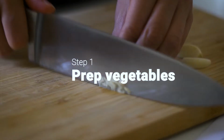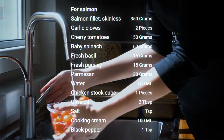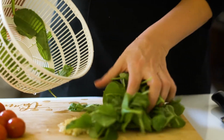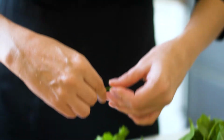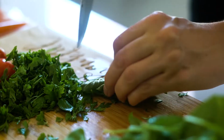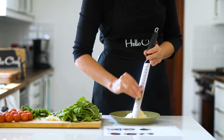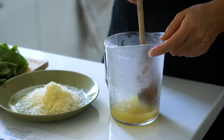Peel and crush the garlic. Rinse the cherry tomatoes and spinach. Then chop the fresh basil and parsley. Grate the Parmesan. Boil the measured water and dissolve the stock cube in it.